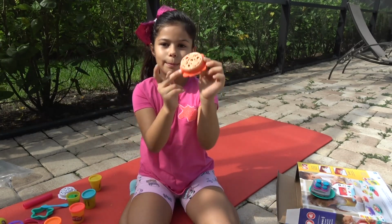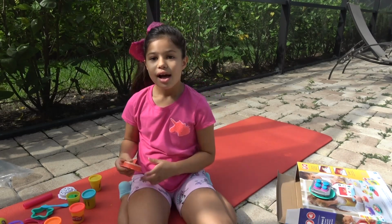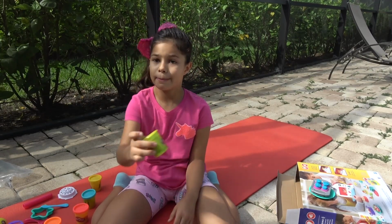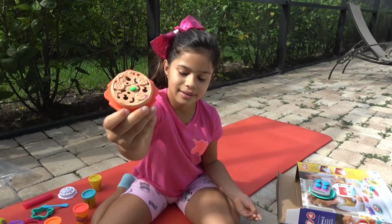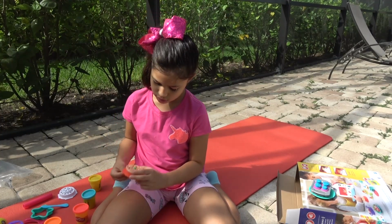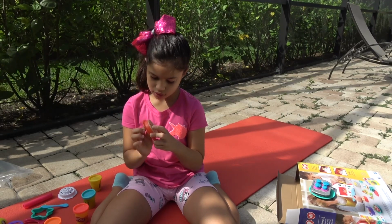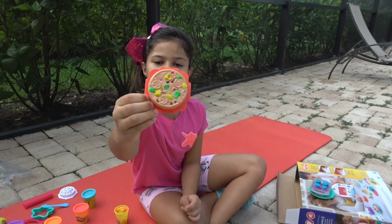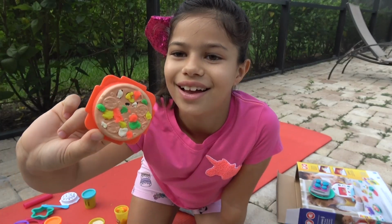So, I think we should make mushrooms and lots of peppers, and there's already pepperoni, so we don't have to make anything. I think I'll start with some green peppers. So I'll get my green and I'll start with green peppers. First little green pepper. It's probably in the middle of the pizza, I think. Okay, now to do this little green pepper right in the corner right there. Okay, I'm done with the green and yellow. Now to do some red and some white. Okay, and I'm done with the pizza.